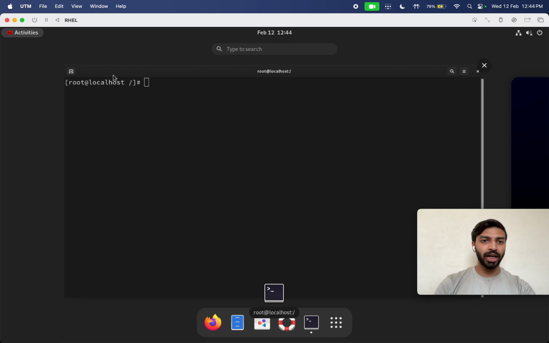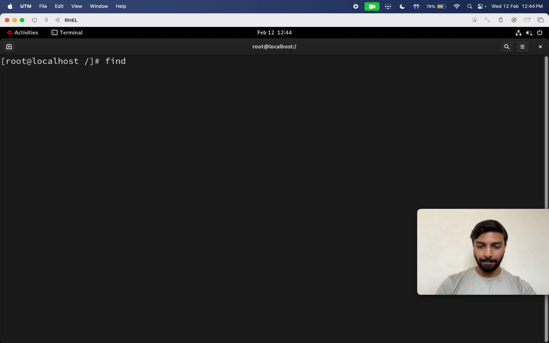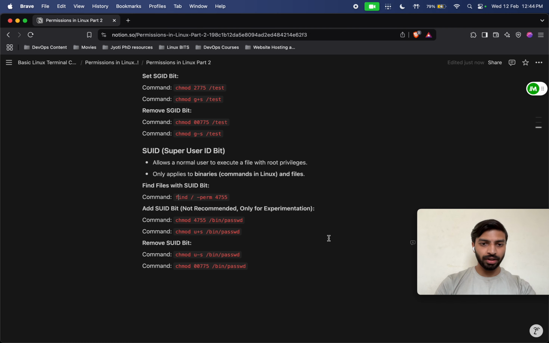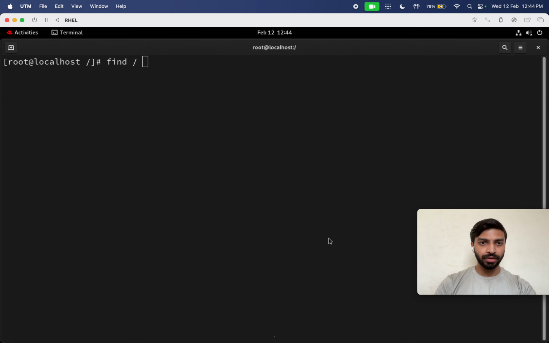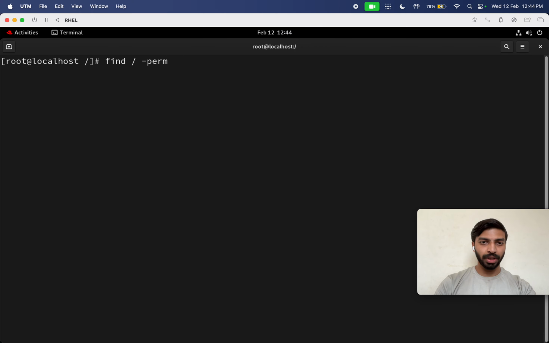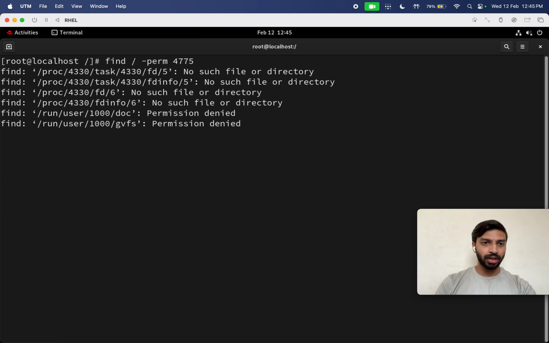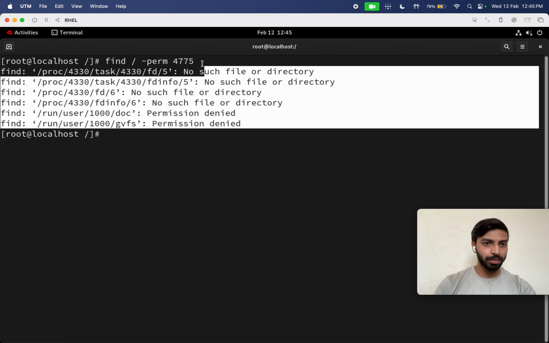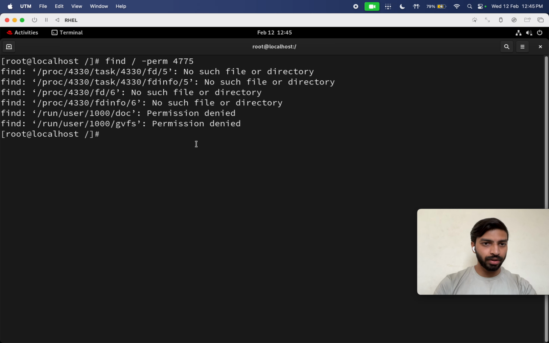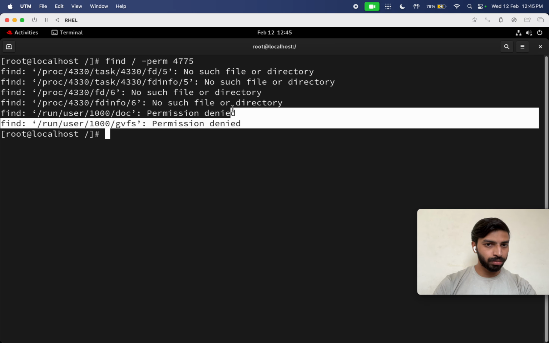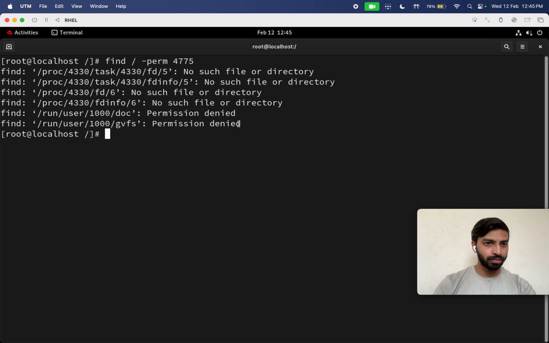So we'll type find from this directory and -perm 4775. We'll have something as permission denied. We are in the root, so we don't have to give the sudo.